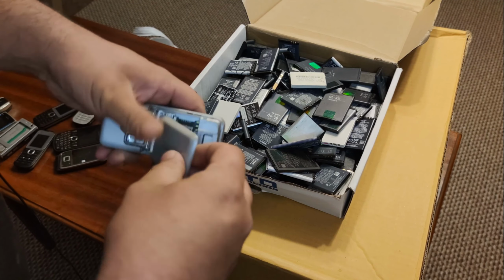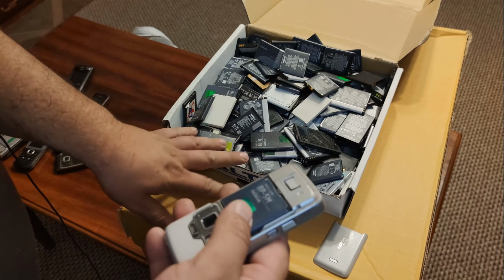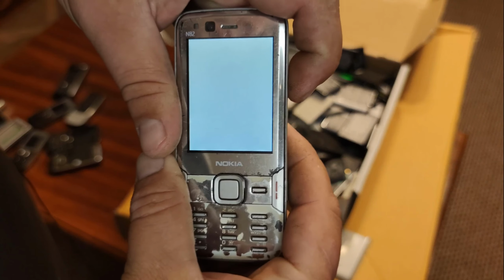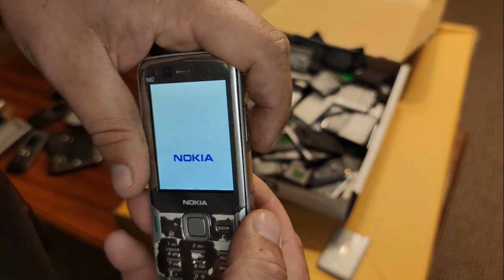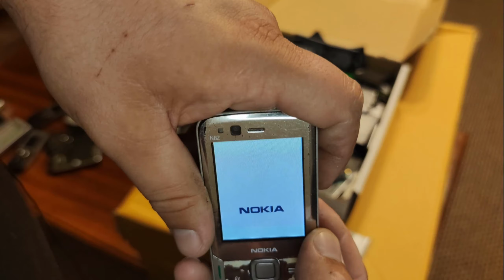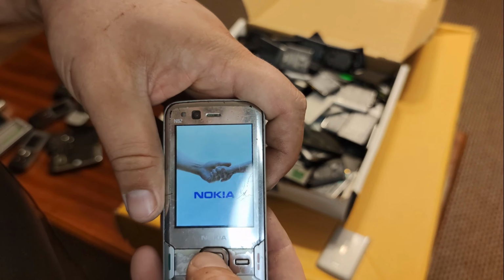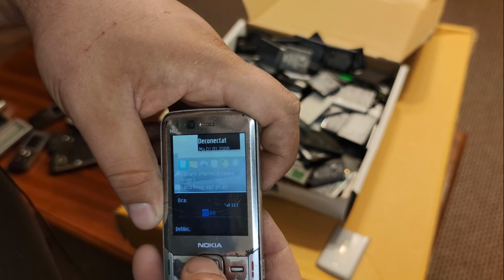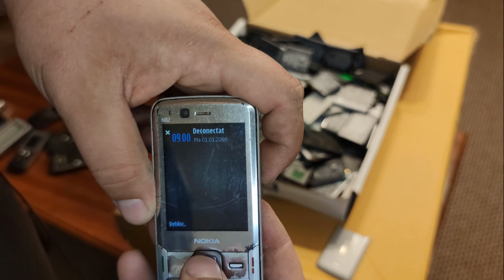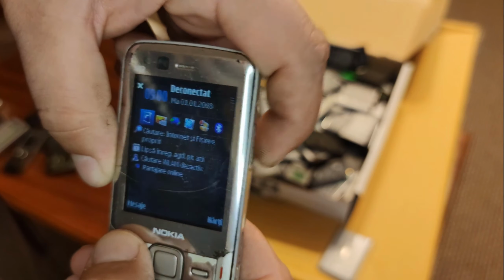I brought all my battery packs here. I don't know which one is charged, which one is not, so. Oh! Is something wrong with the display? It's like the Nokia, see, it's like in a square. Oh, no, it's good. Ooh. It's in my language. Good. Interesting. 482 talk towers. Nice.